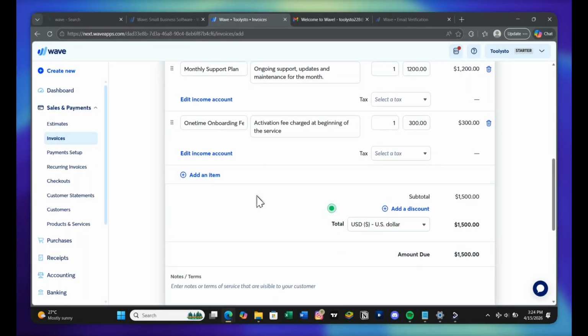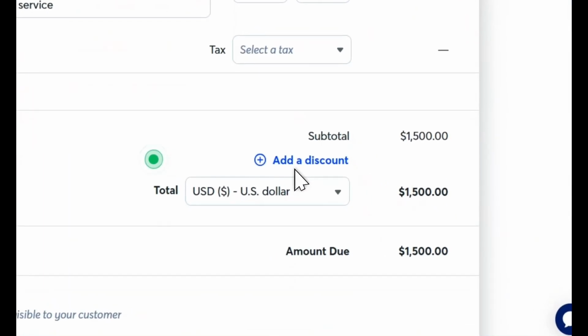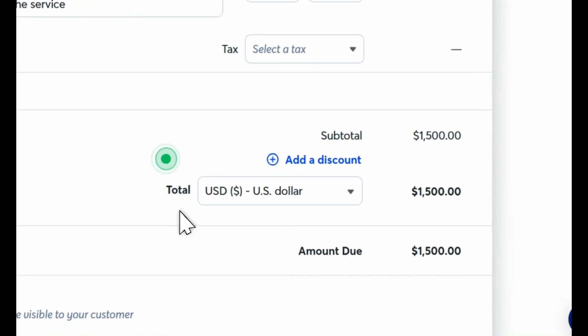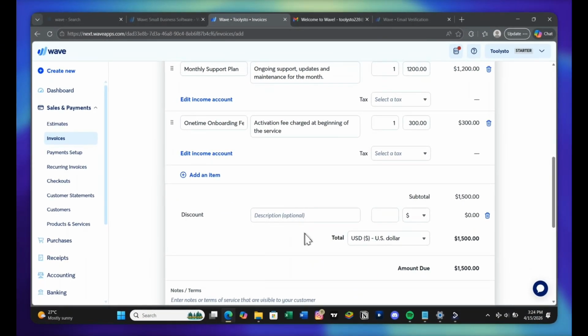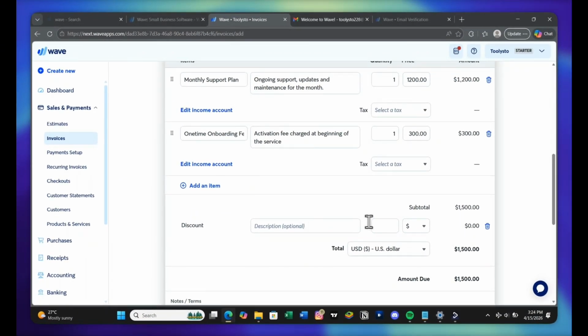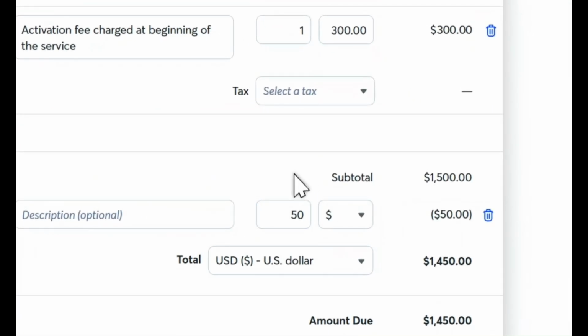Now underneath or near the line item section, depending on how the screen is arranged on your side, I can also control things like discount, tax, and currency. And these are actually worth talking through a little bit because they often get skipped in basic tutorials. So let's say I promised Brightline Media a discount for the first month. Instead of just calculating that by hand and rewriting the whole invoice, I can use the discount section and let the system reflect it clearly.